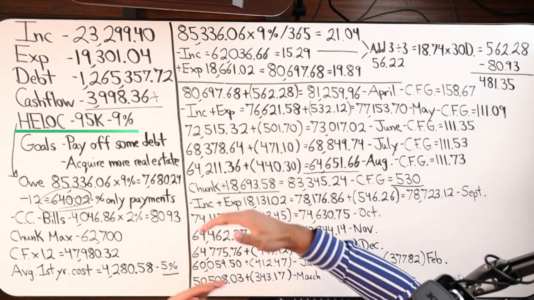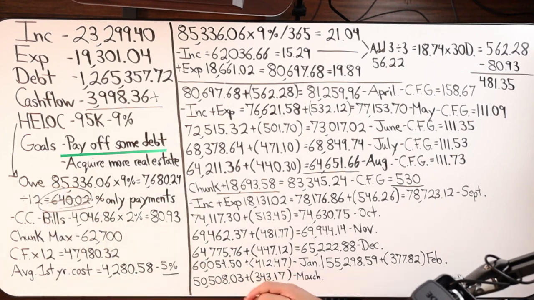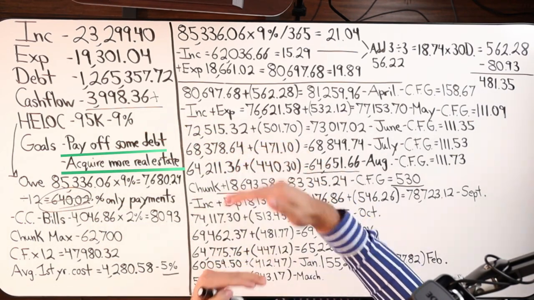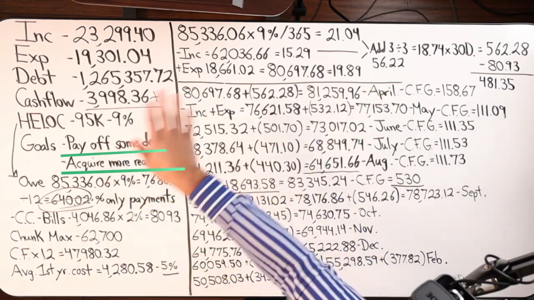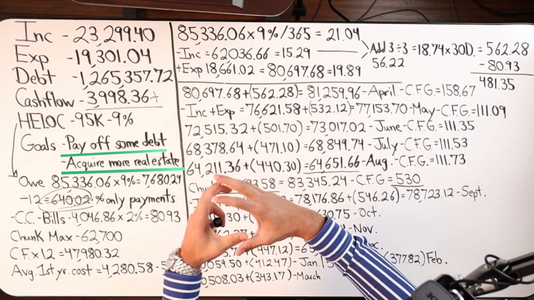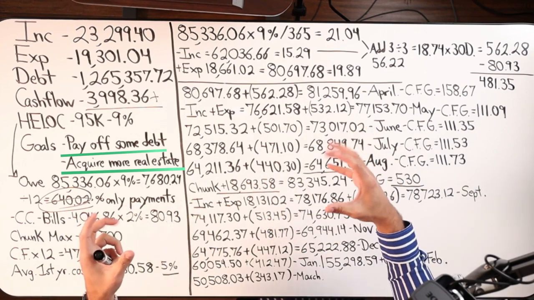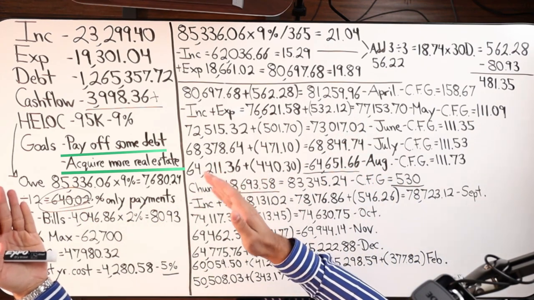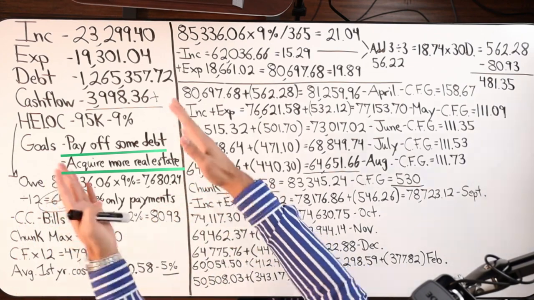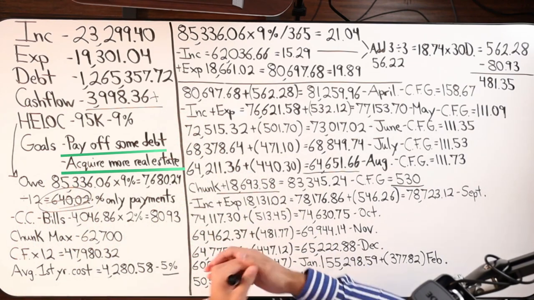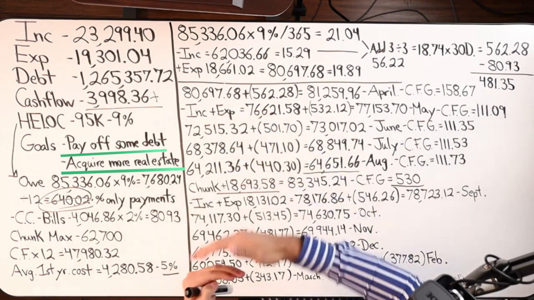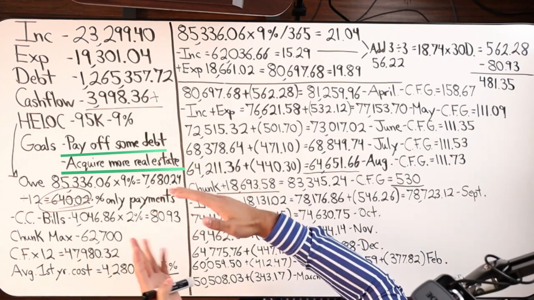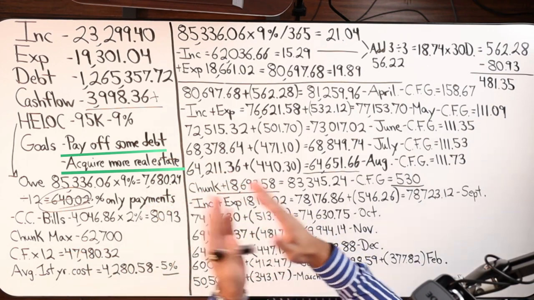Then you get to determine, yes, it still makes sense. His goal: pay off debt, acquire more real estate. So first we're going to pay off some debt, not all of the 1.2 million. We're paying off some of the debt, creating more cashflow, more liquidity so that we can turn around and actually acquire more debt, more real estate debt that produces more cashflow. That is this person's strategy. As long as we manage expectations, as long as we know what our leverage capacity is, that's going to help us not be in a situation where we become over leveraged.